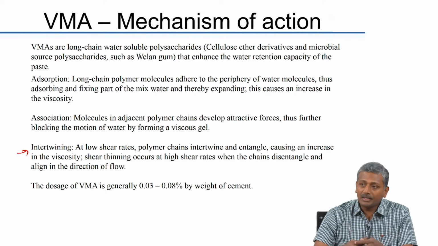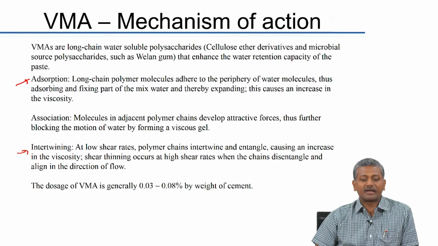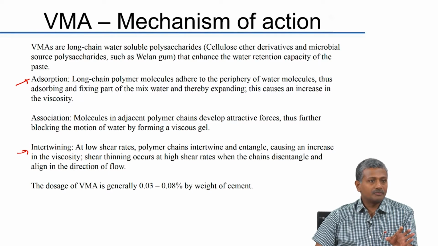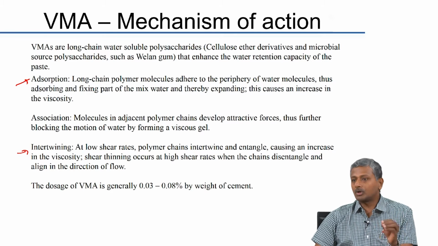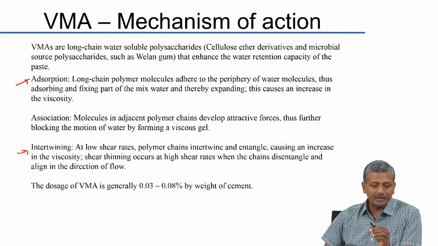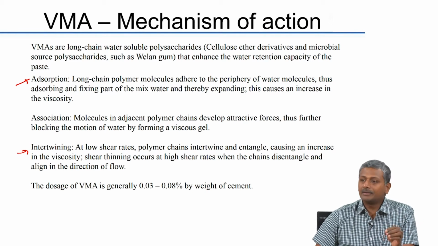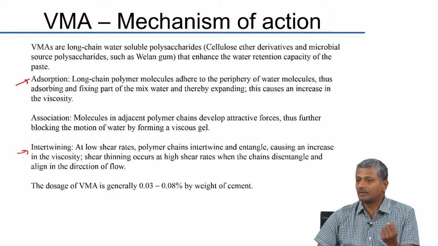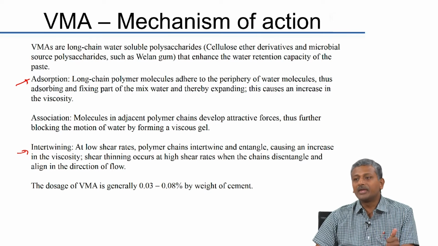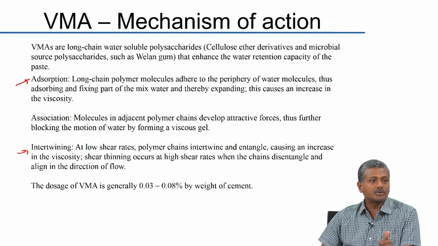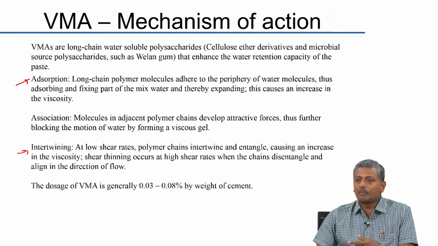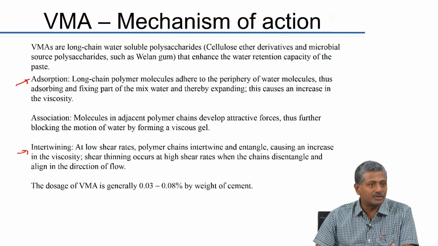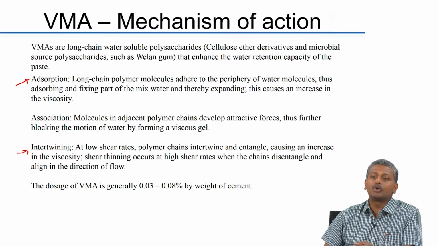Secondly, if there is also the adsorption mode of action, here we are talking about adsorption of the VMA molecules on the water molecules. The VMA molecules are adsorbing on the water molecules and this leads to an expansion of the VMA molecule. This causes an increase in the viscosity, but with the same kind of mechanism these VMA molecules can as well get adsorbed on the cement particles. So, they will have a competition with the superplasticizer to adsorb on the cement particles. That is where they can interfere with the action of the superplasticizer if their mode of action is based on adsorption.